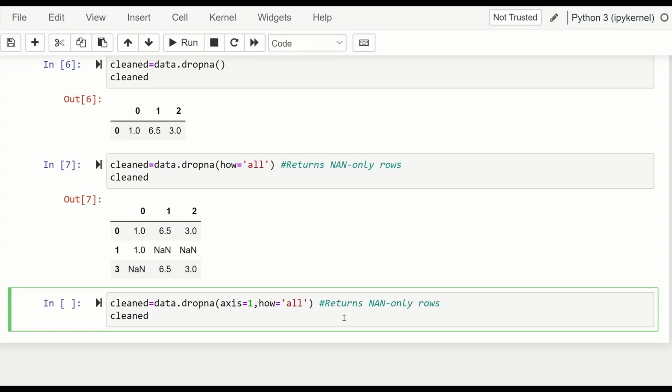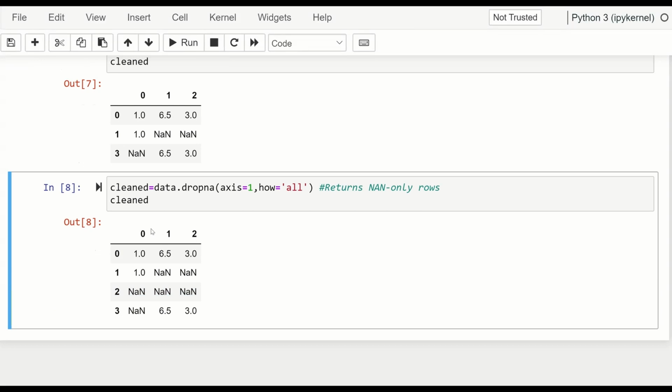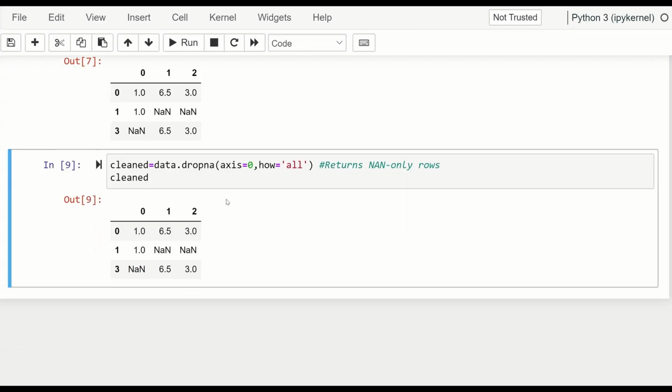If I execute this, nothing has been dropped, since axis 1 only considers the columns and none of the columns is missing entirely. But if we change this to 0, then it's going to consider the rows. If I execute this, you see the row that had all values missing has been dropped.